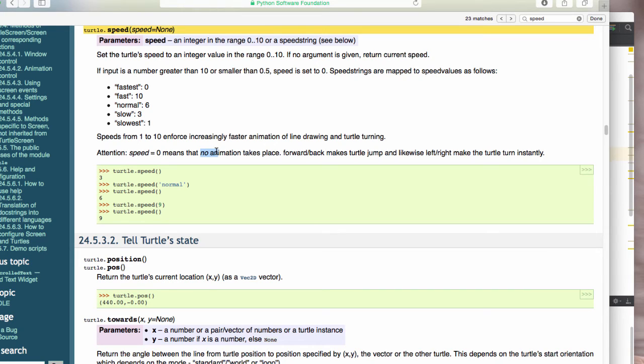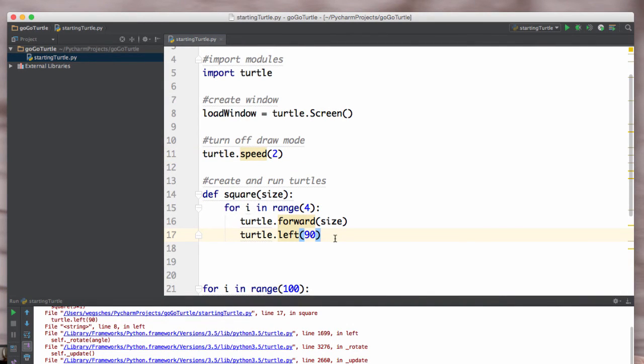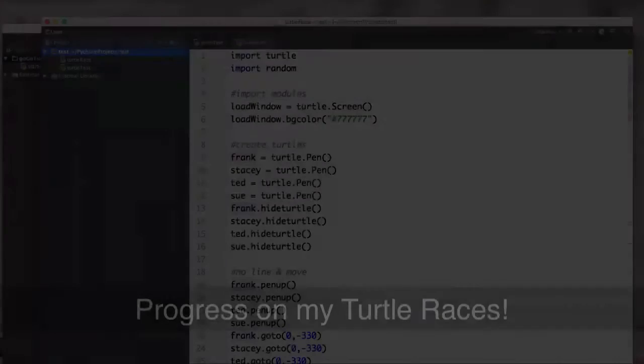It's like it's still doing the steps one by one, but supposedly it's doing each step instantly, one right after the other. Not quite as fast as turning off tracer altogether, but still faster than 10. So you could think of it as 1 to 10 being slowest to fastest, and 0 being sort of like immediate, but still drawing, not just loading everything at once. Hopefully that helps some.